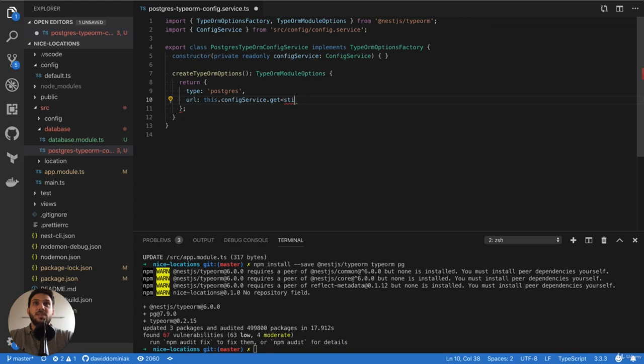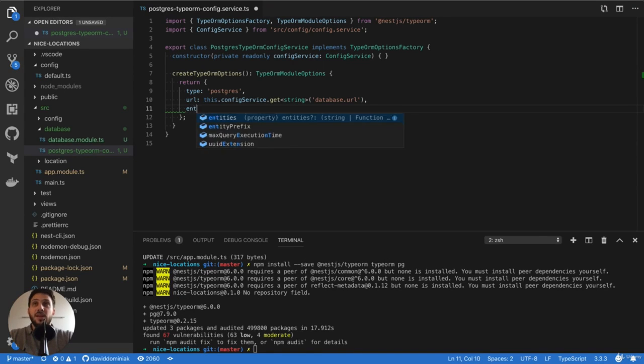Yeah, now we have access to this config service. We call get, and we are expecting a string, and we would like to use the path database.url.